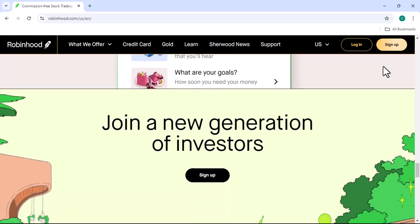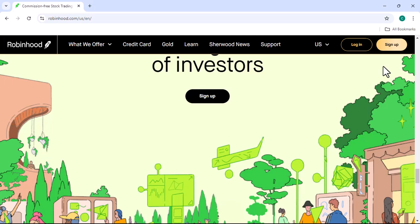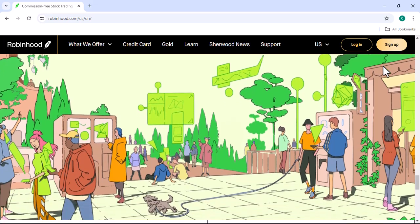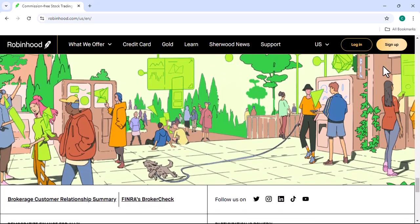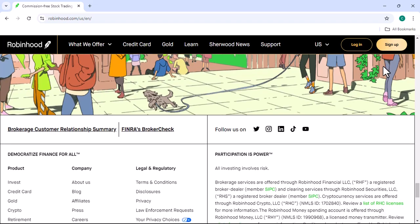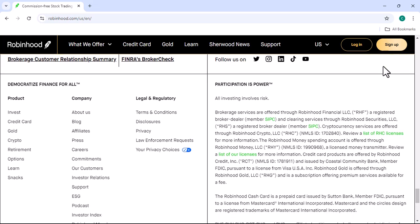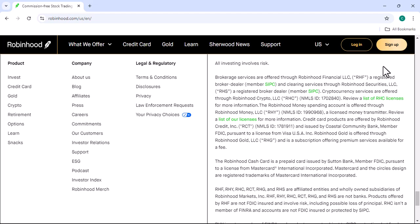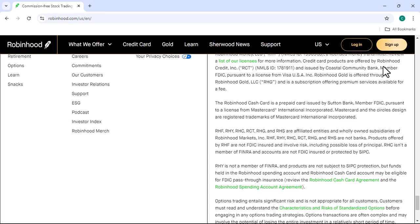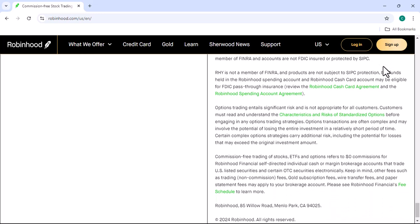Now, let's move on to account types. Robinhood offers 2 main account types, Robinhood Instant and Robinhood Gold. Robinhood Instant allows you to access instant deposits and instant settlements on certain trades. Robinhood Gold, a premium subscription service, offers even more benefits, including larger instant deposits and access to margin trading. While these account types don't directly dictate a hard daily withdrawal limit, they do influence the speed at which funds become available for withdrawal. For example, Robinhood Gold users may have access to larger instant deposits, which can indirectly affect the amount they can withdraw in a given day. But remember, those instant deposits still need to settle before you can withdraw them.